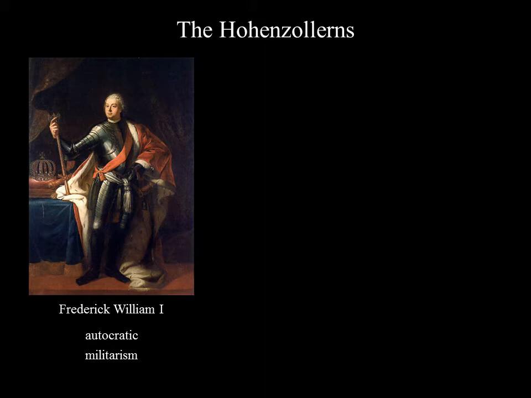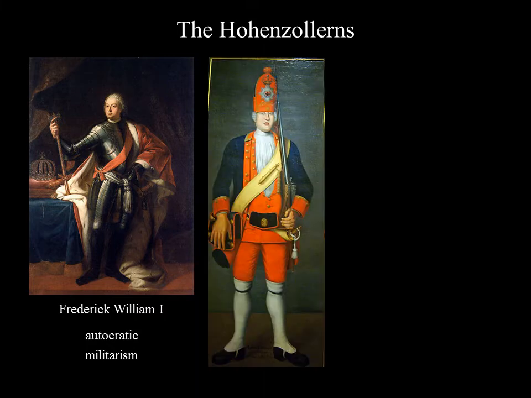As an example of using the military as a visual threat, one of the things that he was known for around Europe was the formation of a special unit, a special regiment within the Prussian army that became known as the Potsdam Guards. Potsdam is a city in Prussia. This is the Potsdam Guard. They were all men. The minimum height to be a member of the Potsdam Guard was 6 feet. You had to be at least 6 feet, which 6 feet in the late 1600s in Europe was giant. And these people would have towered over everybody else.